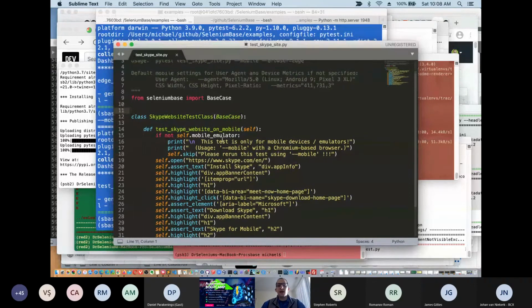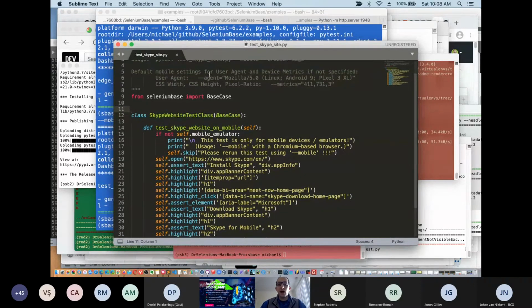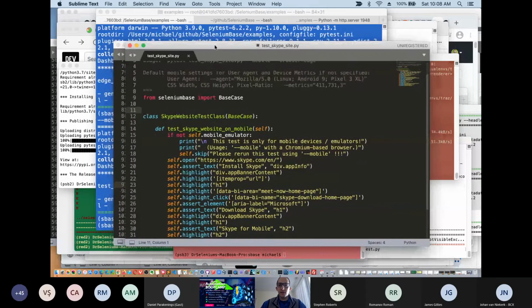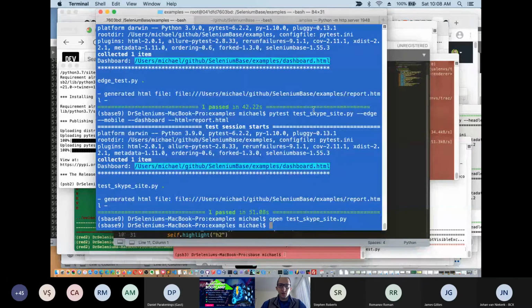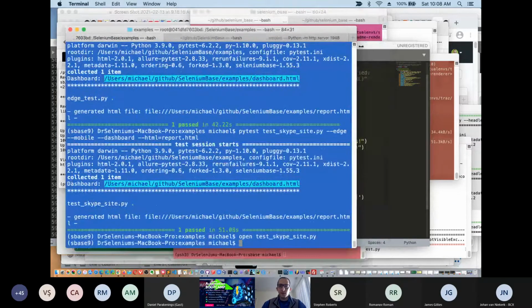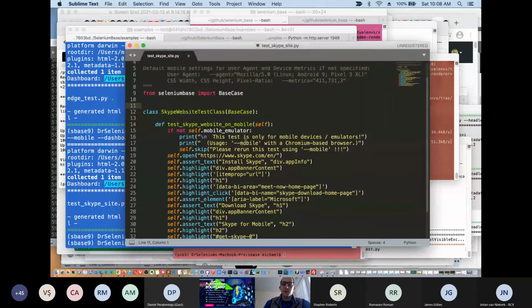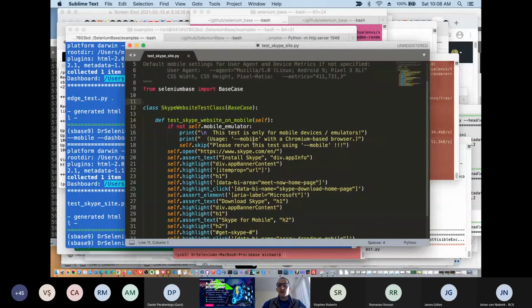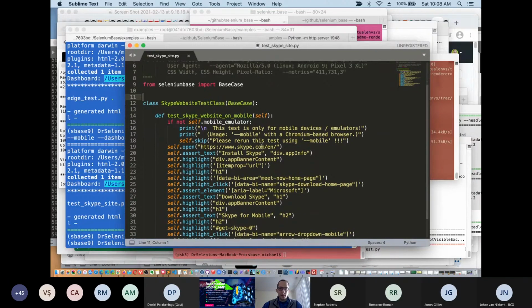Basically, I checked that if one of the command line options that you use does not have --mobile in it, which, as you saw right here, tells you to run that same Selenium-based test but in mobile form. So if you're not running on mobile, we're going to say, hey, this test is for mobile only, so we're going to skip it. Otherwise, we're going to run it as we did.